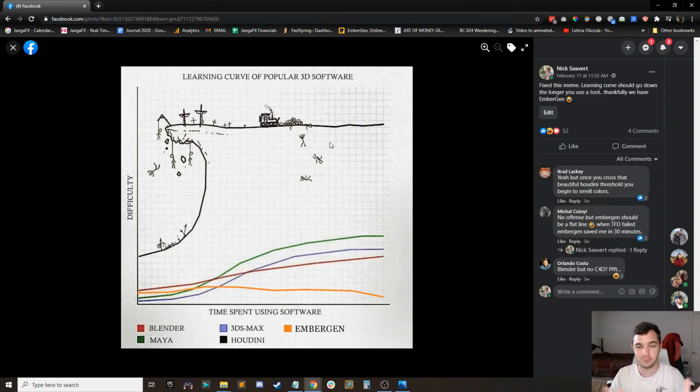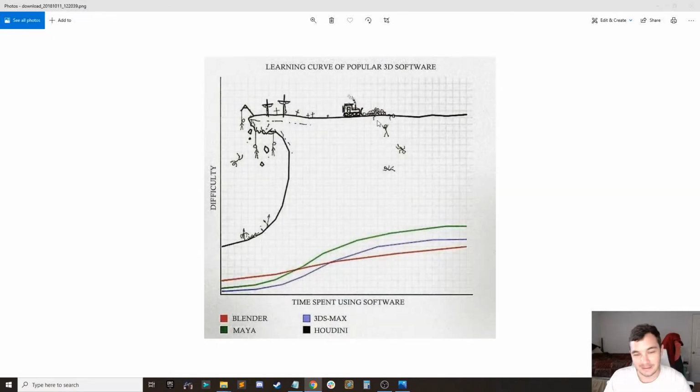Why do tools get more difficult the longer you use them? With EmberGen, it should go down. So we added EmberGen with a downward slope. At first it's kind of hard, then it just goes down. The more you use it, the easier it gets. So there's our meme. We repurposed it and added us to it.